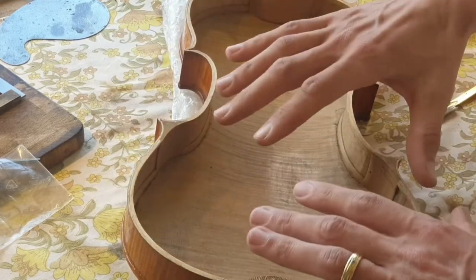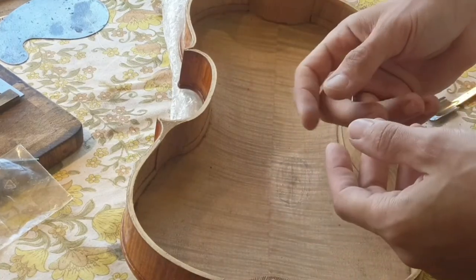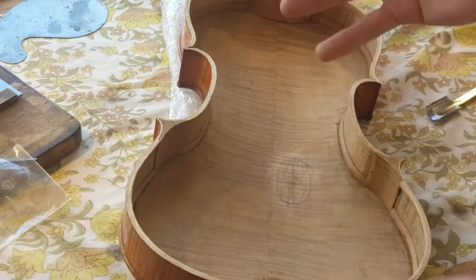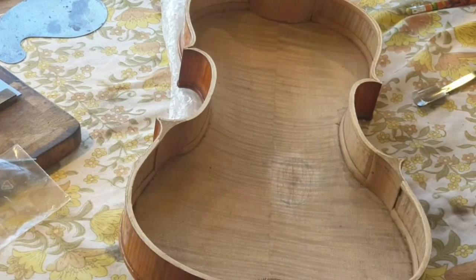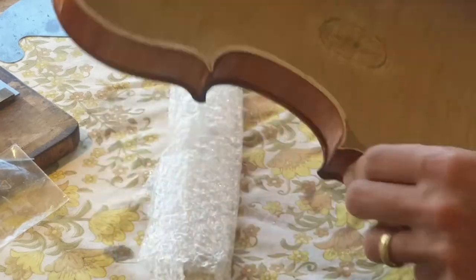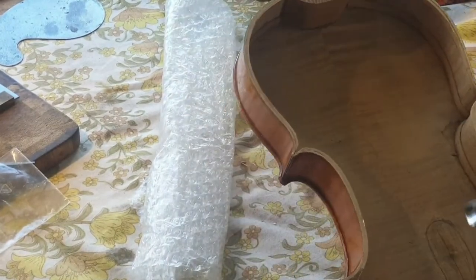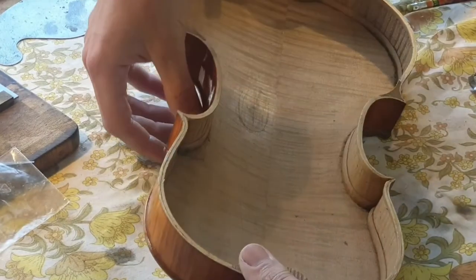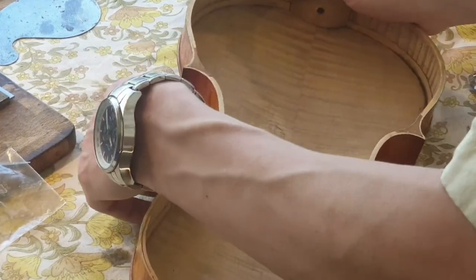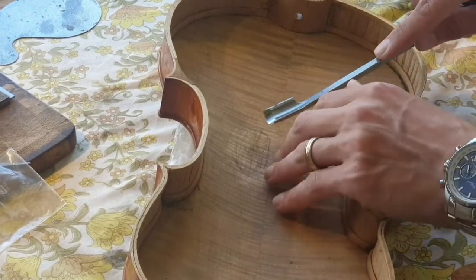And you can use a dentist's paste to make a sort of solid cradle, or you can even buy cradles. You can make up a wooden cradle with lined leather and all sorts of things. I've always found I like to be able to adjust it, move it, put the support in different areas. I might want to work it this way this time. I might want to switch the instrument around and work it from this side. I might want to move it here and work at it from here or something. So that's just how I've done it so far. But there's different methods of supporting it. Make a bit of a cradle. It doesn't have to be rocket science.